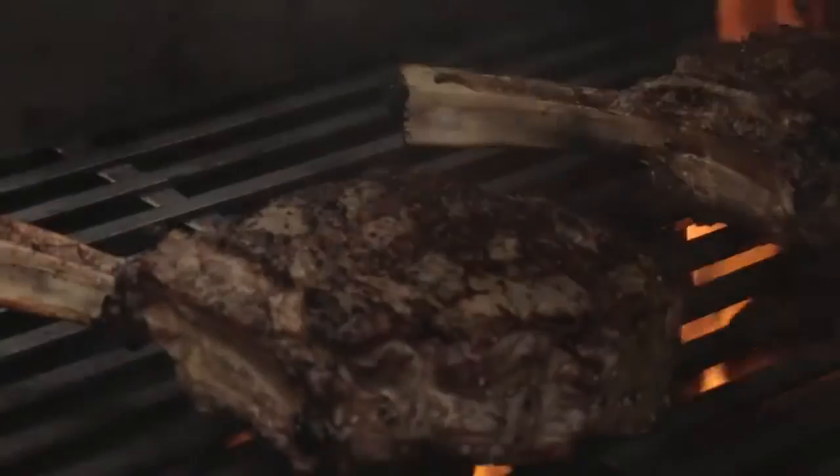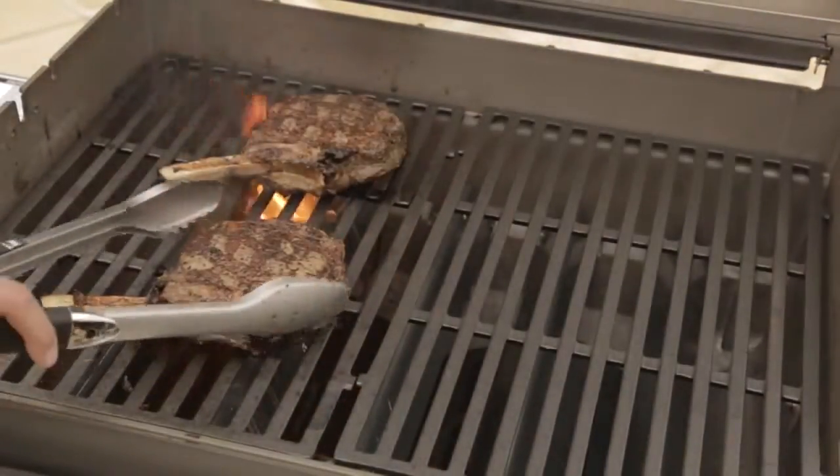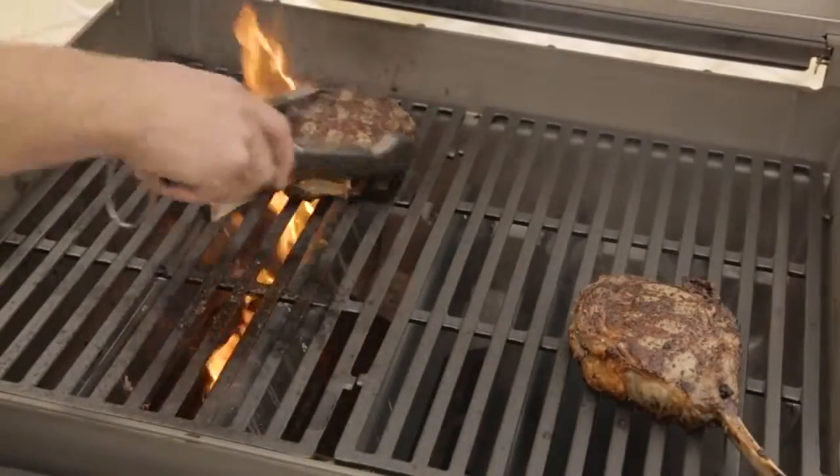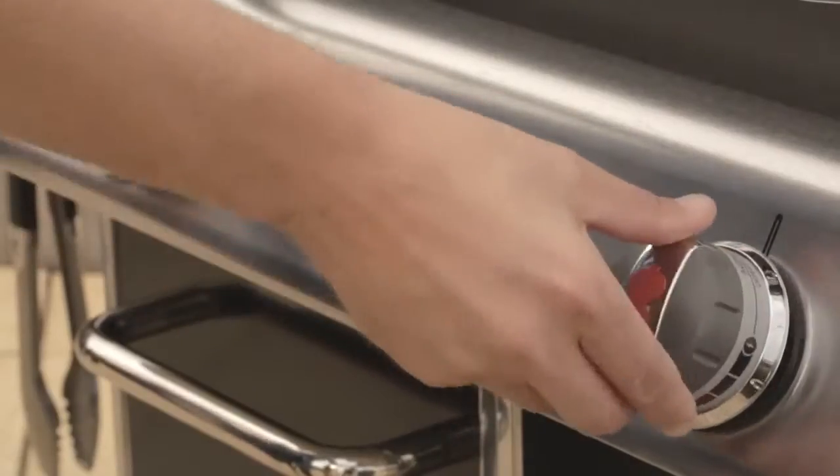Today we're going to start cooking using the direct method, searing our steaks over the Genesis Sear Station. We want to create a high constant heat to ensure that our steaks get that beautifully crisp, caramelised outer texture. Then we're going to finish off our steaks using the indirect method, so we also want an area of our barbecue to be cooler to allow the steak to cook through to our desired result without burning the outside. So once the barbecue is preheated, we turn the far right burner off, and this creates an indirect cooking zone that we'll use to finish our steaks once they're seared.